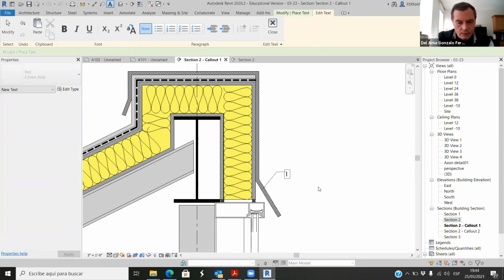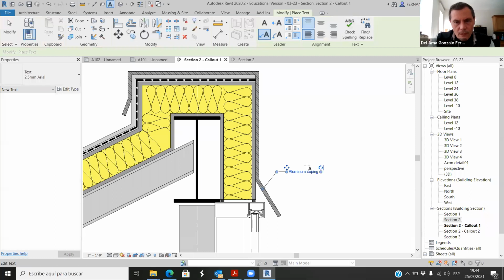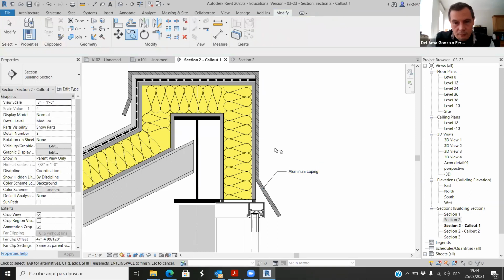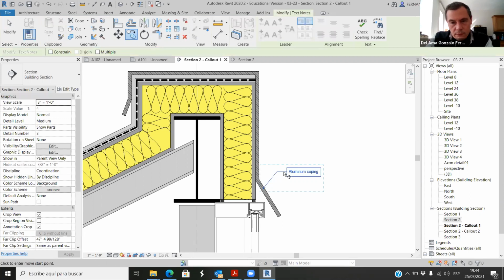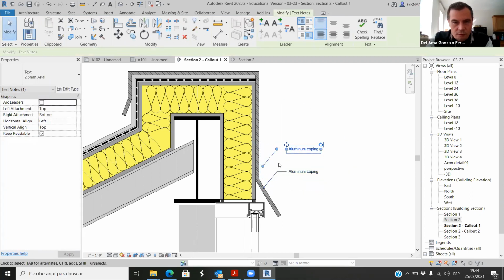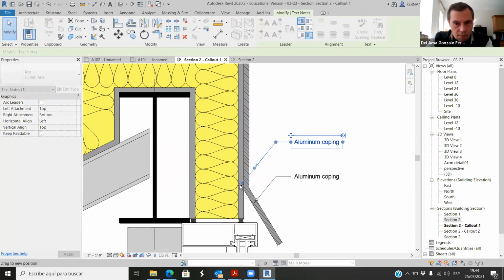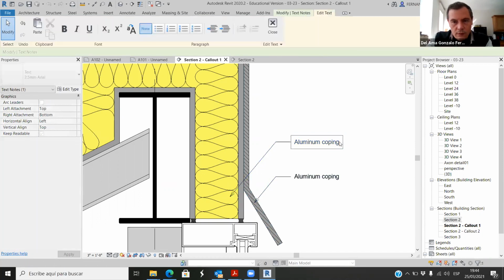This is coping, aluminum coping. I always copy because I want these to be aligned, so if I have to change this, I can. And I can call this rigid insulation. We have to specify inches: 4 inches rigid insulation.